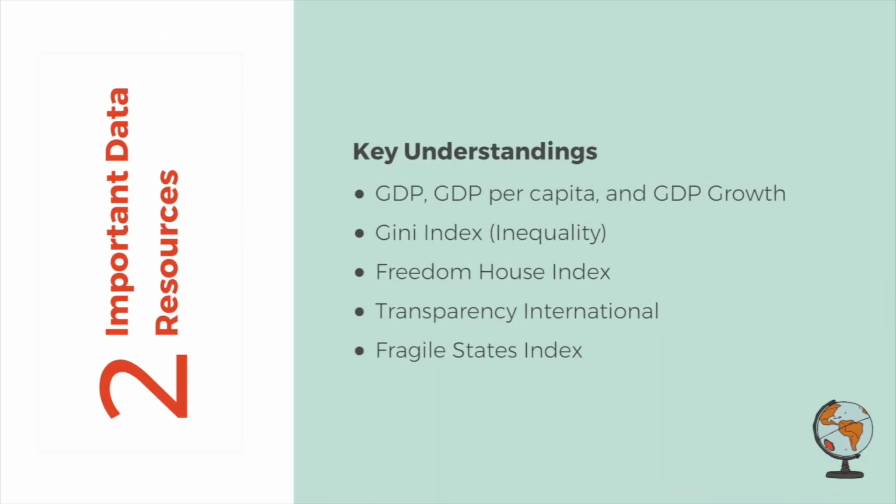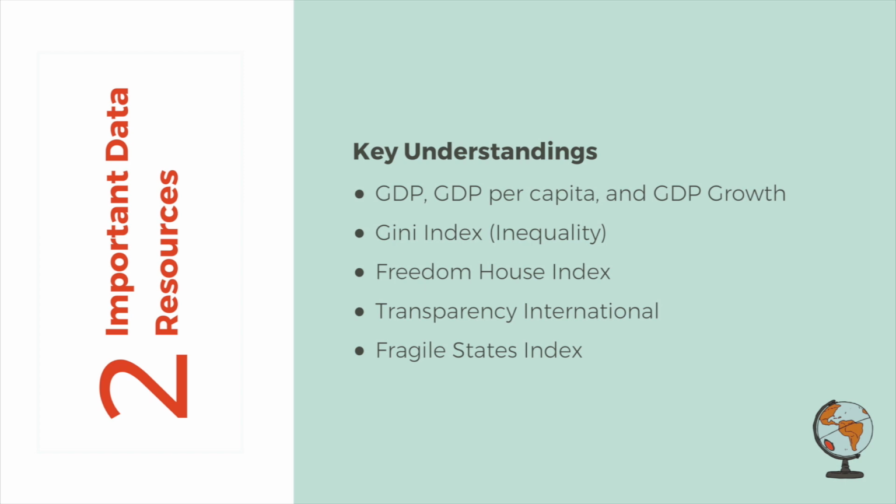All right, so now that we know what to do with the data when we come across it, let's look at some sources of data that we can use to study comparative politics. Before we dive into this, let me just say that there's a lot of overlap between economics and politics, and that a lot of the quantitative data that we're going to use in our course is often about economics. Some students are surprised by that, but we're going to be looking at this relationship between economics and politics quite a bit. For now, just be aware that we often look at economic statistics to try and understand the impact of different political systems on economic development, wealth, and productivity.